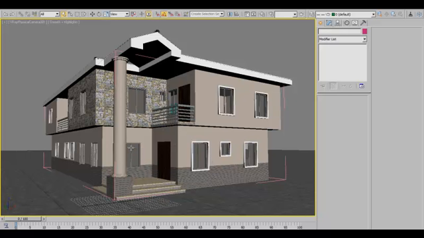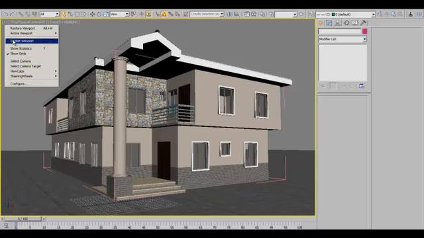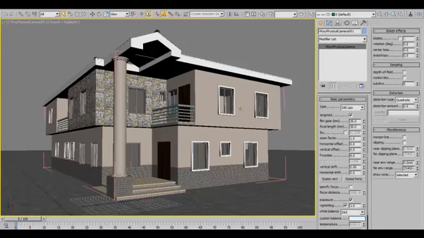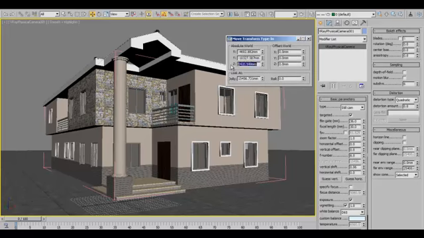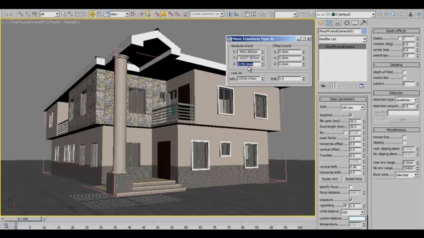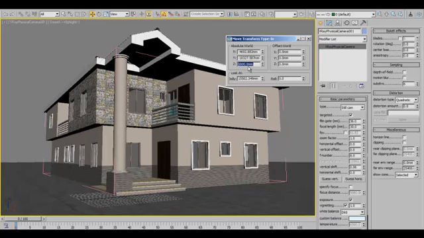Alright, one other thing is I select my camera by clicking this, then come to my move window, and I try to put my camera exactly at human eye level. The human eye level is about the height of an average man, which is 1,750, or between 1,600 and 1,750, and I most times use 1,750.